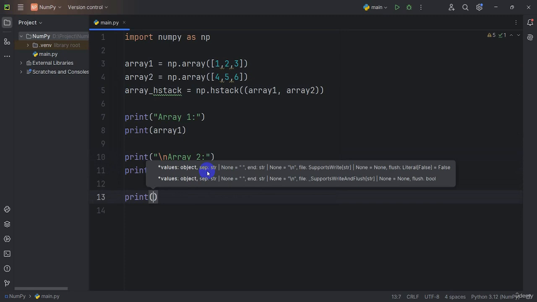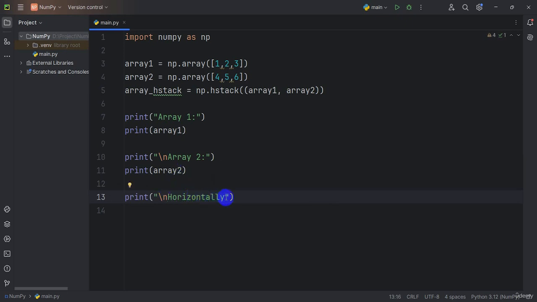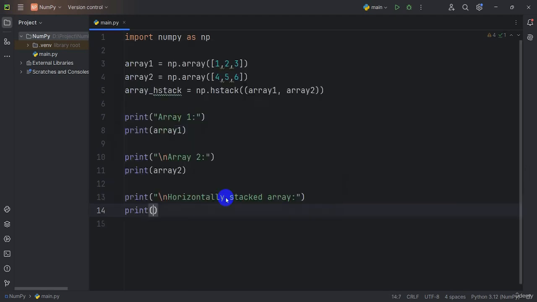Now print another print function, and inside create a new line and type horizontal, so horizontally stacked array. Now I'll simply use the print function and print this array_hstack.